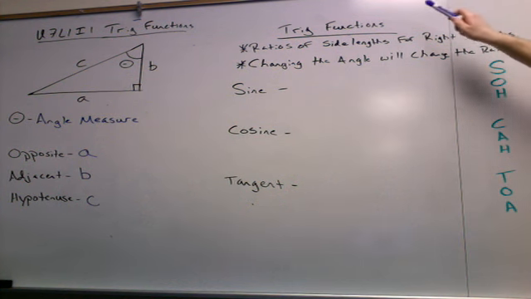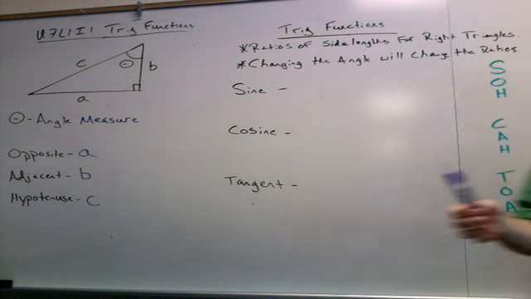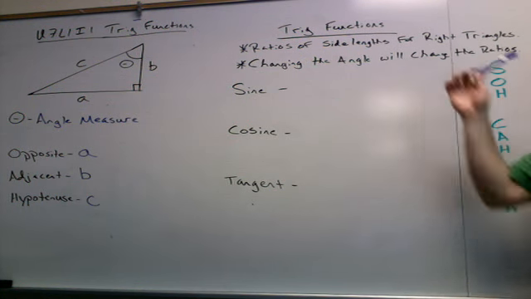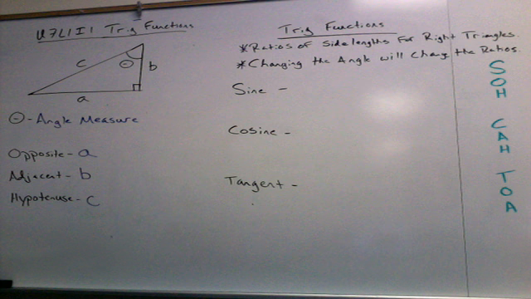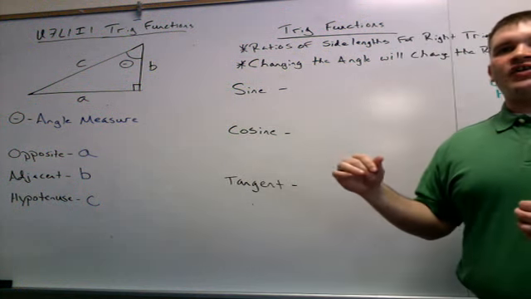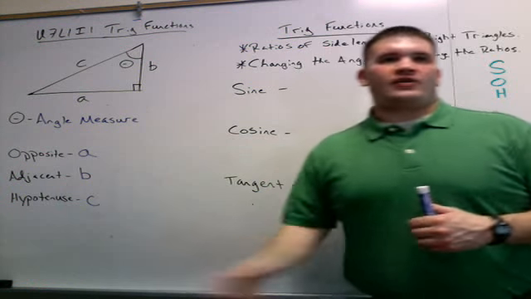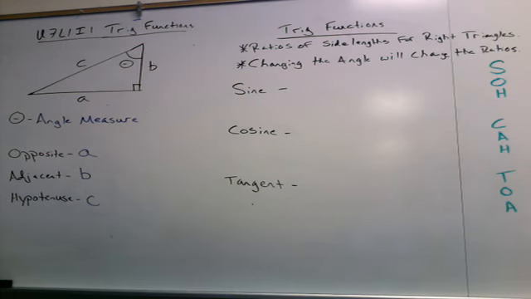All right, yesterday with trig functions, we learned that trig functions will give us ratios of side lengths for right triangles, right? Because yesterday with our activity, all we dealt with was right triangles, and we wrote down the ratios of side lengths. We did the x over the y or the y over the r, all that stuff. Now those x's, y's, and r's, what did they stand for? They were the sides of the triangle, so they're the opposite, adjacent, and hypotenuse for the triangle. So what we did yesterday, we were making these trig ratios even though we didn't know it yet.